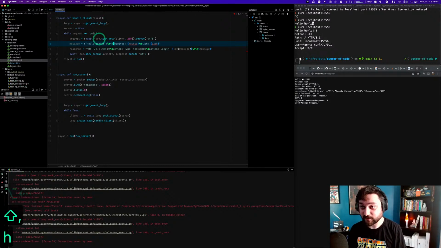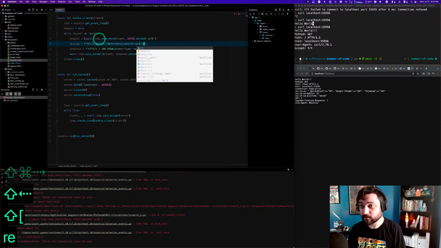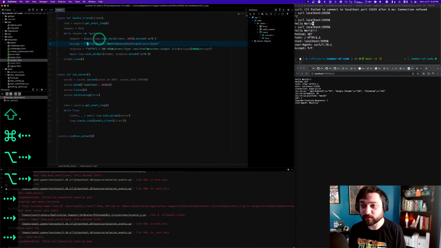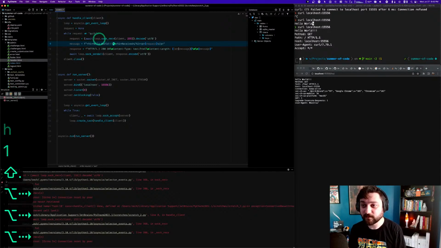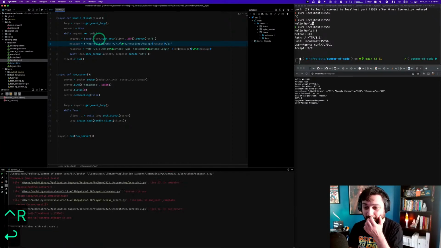We'll do it as H2, and then we can put this inside of a key. And that will be request key. And then we'll put this inside of an H1. An H1. Now, we are missing something.